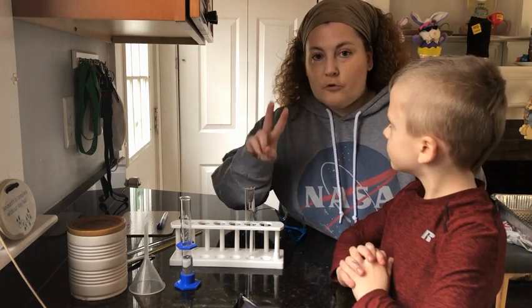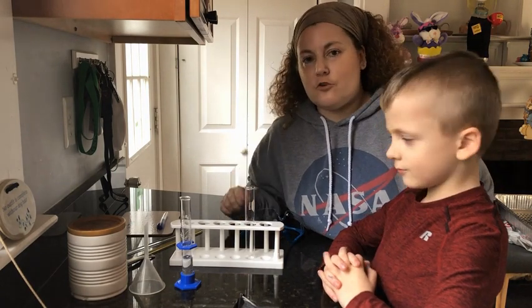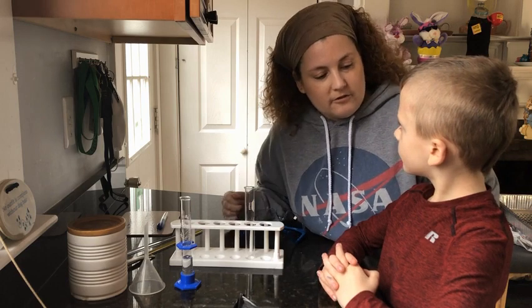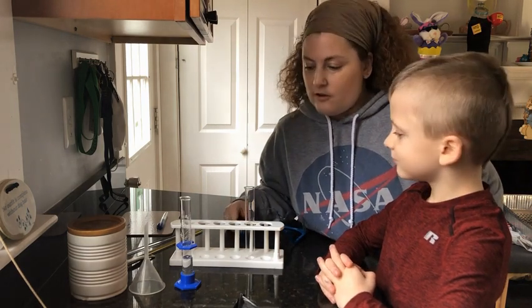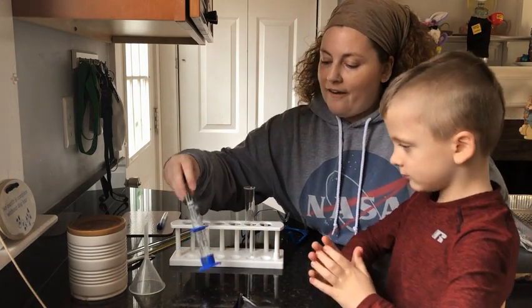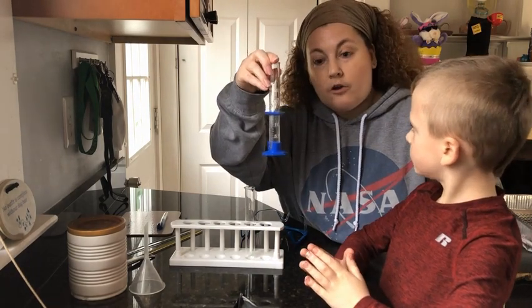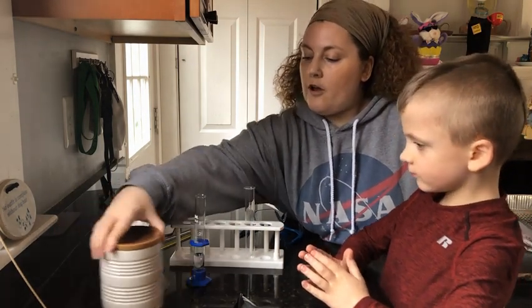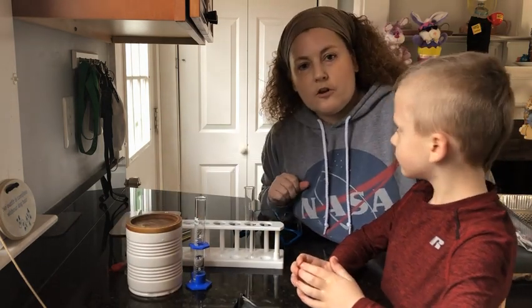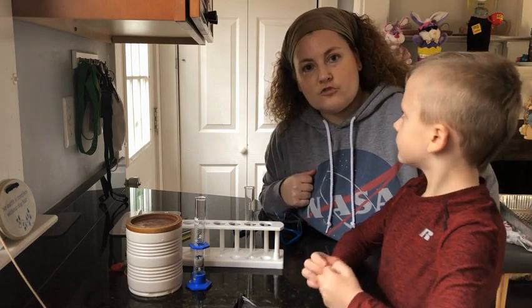So experiment number 2 is something I call sugar water, or for people that don't live in Massachusetts, it's sugar water. And this is my assistant, Thomas Nickles. And Thomas is going to help me. We're going to combine two types of matter. We're going to combine water, liquid water, and we're going to combine some sugar, a 1/4 teaspoon of sugar. We're going to stir it up real good. We're going to make some observations, and we're going to determine if it's a physical or chemical change.